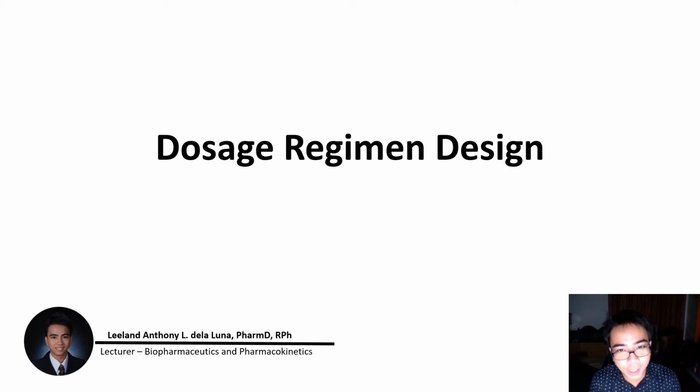It's our job, class, to inform our physicians on what's the proper dose and the proper dosing frequency of certain medications, especially drugs with very narrow therapeutic windows, so that our patients will be able to avoid toxicity and make sure that the patient is receiving the right amount of drug.